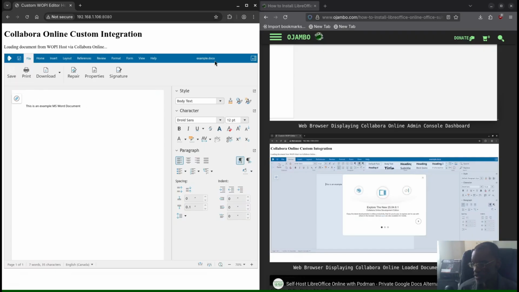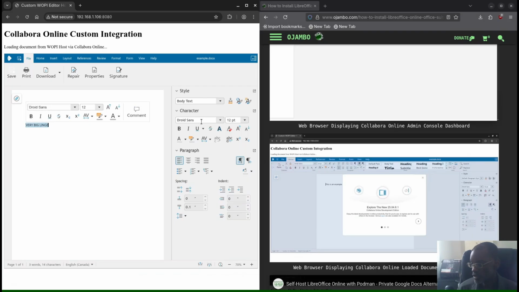So for example here you see it says example.docs because I hard coded it. Here I can go to the next line. Let's see here. I'm going to change some of this. That one I'm going to make bold, for example, and this one a very big line. Okay, whatever, doesn't matter.